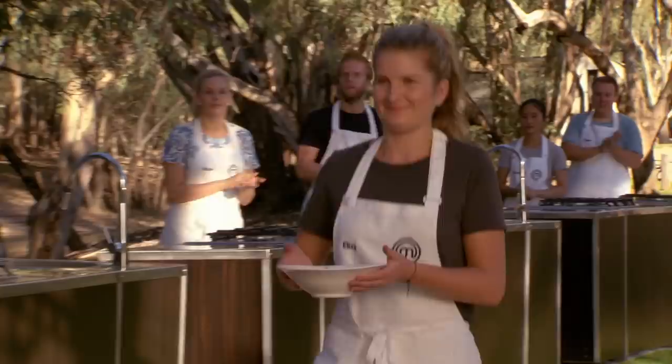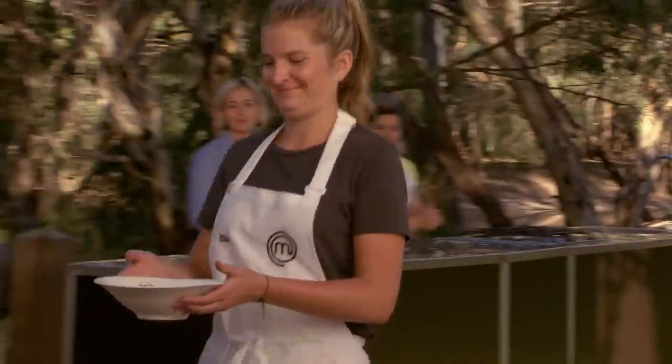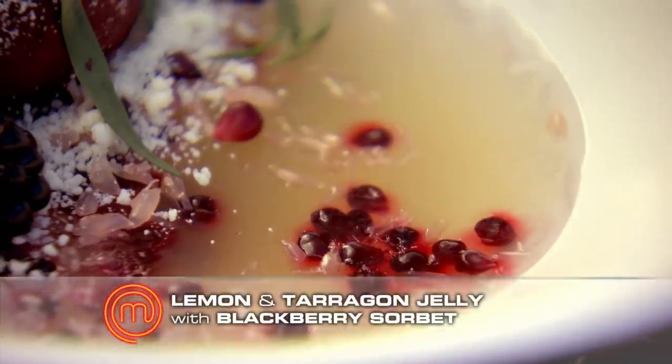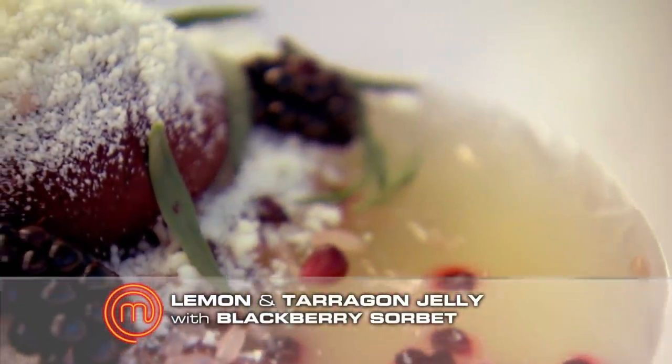Next up, Eliza. A lemon and tarragon jelly with a blackberry sorbet, frozen blackberry and grapefruit segments, and a white chocolate snow. Getting stuck in.